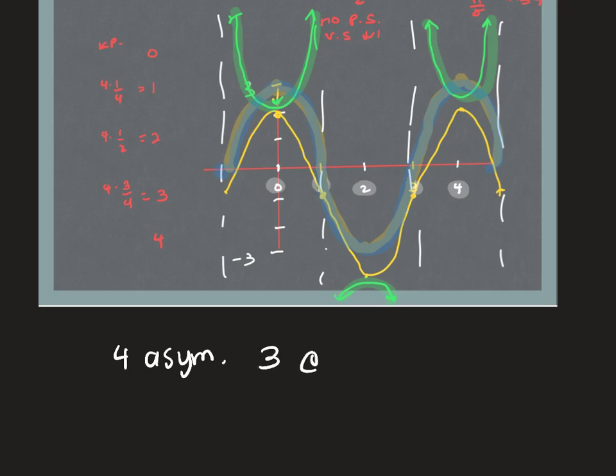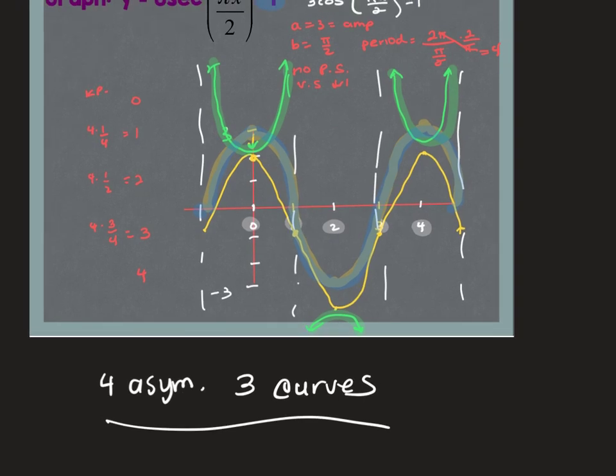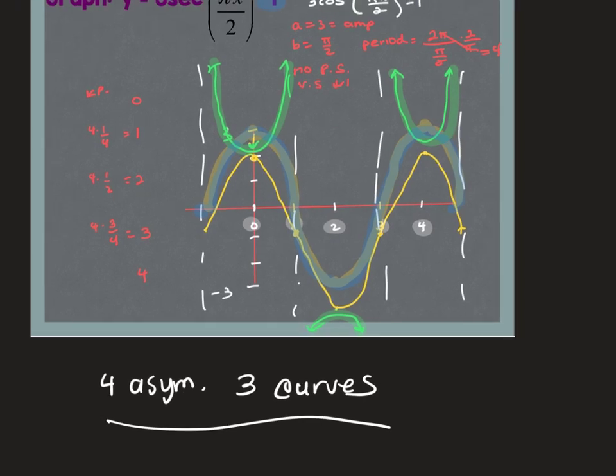and 3 curves for all of them. For sine and cosine, you're just giving me a single period. But for these, you need 4 asymptotes, 3 curves. And again, it's going to ask you for amplitude. It's going to ask you for a period. It's going to tell you to label your key points on your graph and then ask for phase shift and vertical shift. So you have to give me all those points. When it comes to the asymptotes on the cotangent and the tangent, make sure you give me those in equation form and then your exact points for your intercepts.